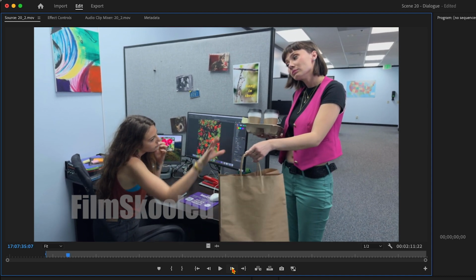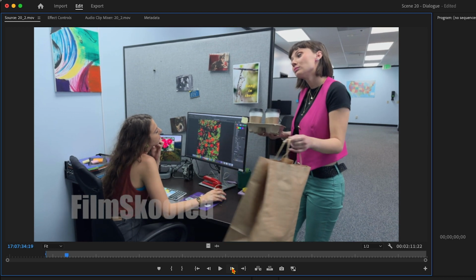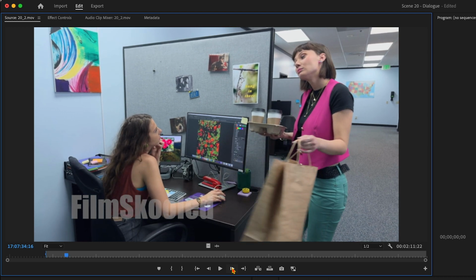Okay, so I'm just using my left and right arrows. And I'm going to say right here is where I want to stop using the clip. So I'm going to mark an out. So right here's my mark out button. O is the keyboard shortcut. And when I click it, I now have a mark out at my playhead location. The area between the in and out points is highlighted.